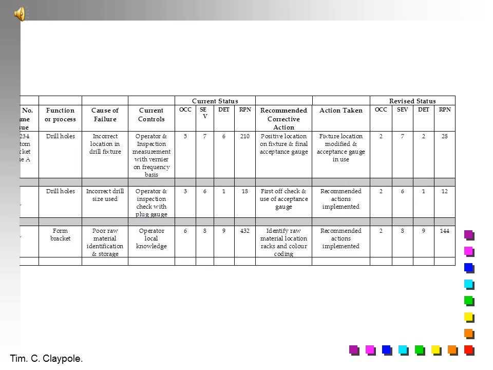The most important thing is identifying the raw material location and the racks and colour coding the material. If we implement these actions, the chances of us using the wrong material drop to 2. It's very difficult to detect whether you've used the wrong material after the component is made, so that still remains quite high, but the actual risk priority number has dropped.